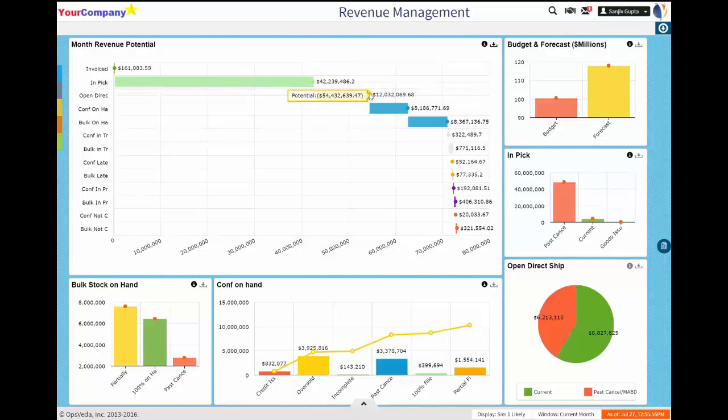Open direct ships, vendors plan to be shipping it. Clearly it is potential. We have confirmation from the corresponding direct ship vendors. Confirmed transactions, corresponding inventories on hand, so should be good to go. And eventually there are transactions at risk. These are transactions which are at risk because either the corresponding inventory does not exist or the corresponding customer has not yet sent in their pull-in sales orders or the product is still in manufacturing and so on.